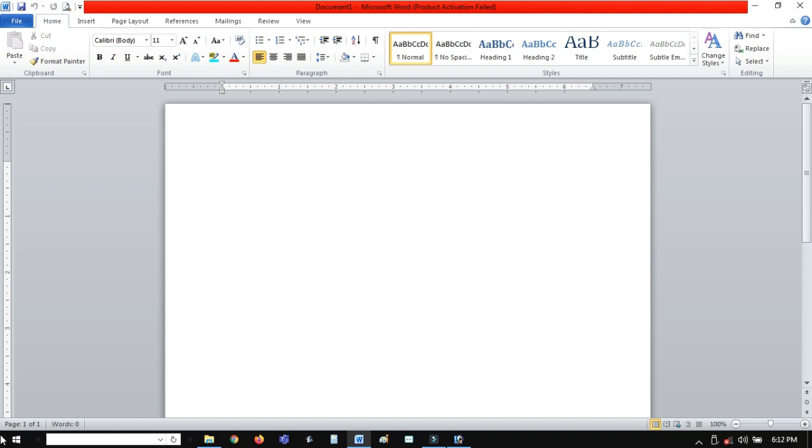This bar you can see is called a toolbar. This is a toolbar, and this is a mailing bar. Yes, this is a mailing bar, you can see it. There are so many ribbons here. So these are the features of the Microsoft Word document.